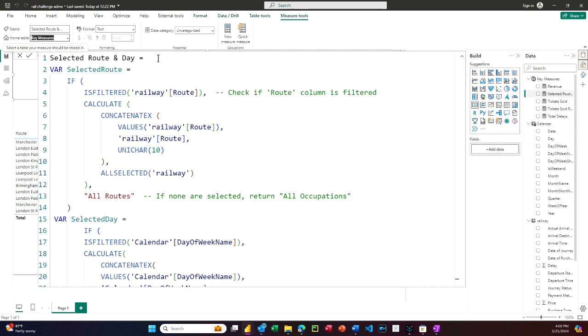And ALLSELECTED railway route removes all the filters except the selected ones on railway route. And the last part there, if none are selected, return all routes.